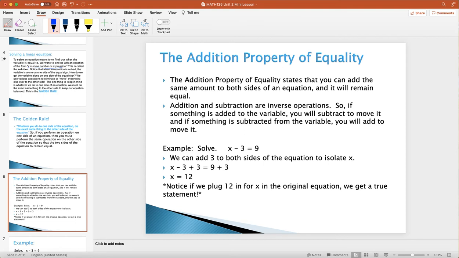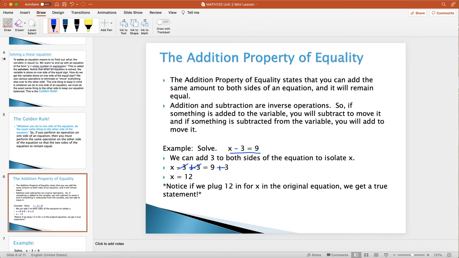So, for example, if you're asked to solve this linear equation, x minus 3 equals 9, since we have a minus 3, we are going to add 3. We're going to do the inverse operation. We're going to add 3 to both sides of our equation to isolate x, or to get x by itself. So here you can see that I added 3 to both sides of the equation. Whatever I do to one side, I must do to the other side. And so the minus 3 and the plus 3, they are eliminated. They add up to 0, right? Which is what we wanted to have happen.